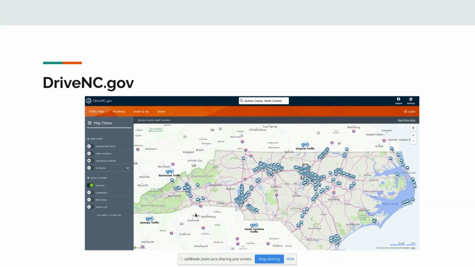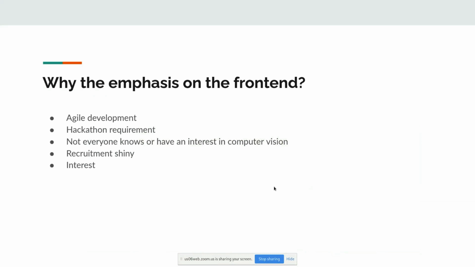Basically, for the state of North Carolina, they've got a map. You can zoom in and out on it, pick different items of interest, and get these cameras and look at them, right? And from that, using Chrome developer tools, I could see what the URL is, and then I could investigate it.